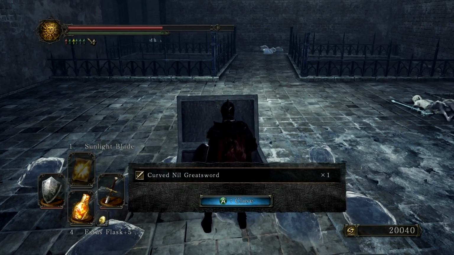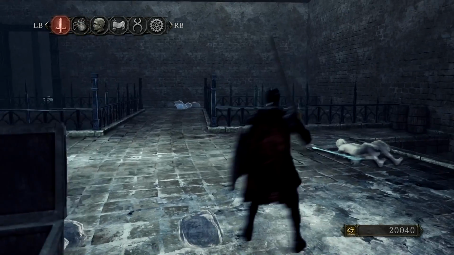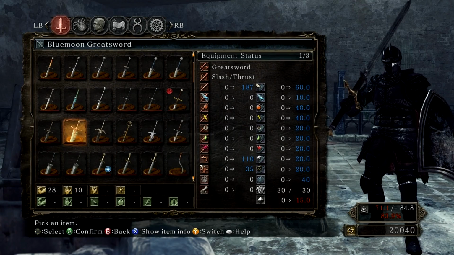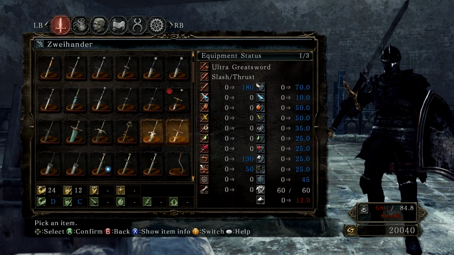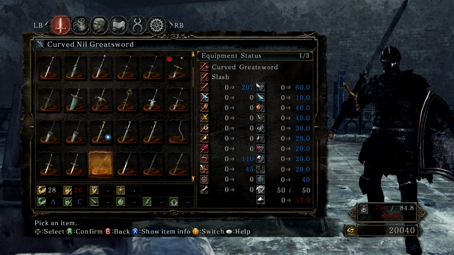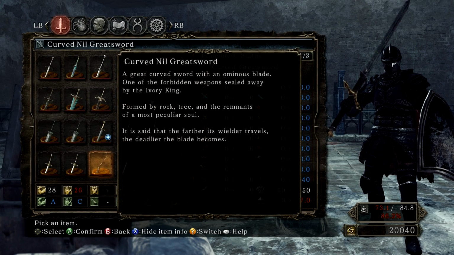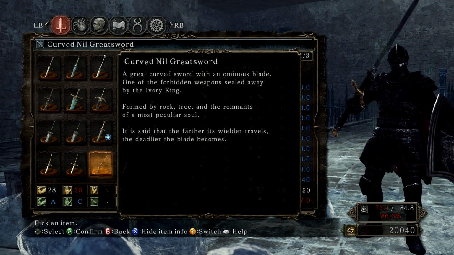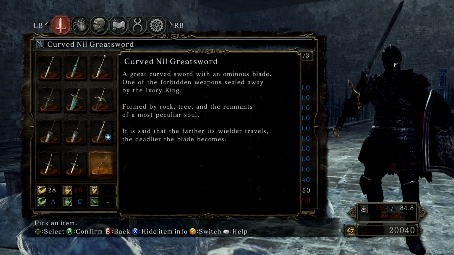What was being protected? A curved nil greatsword. That makes me excited, alright? Any greatsword is great, okay? Here we go. A great curved sword with an ominous blade. One of the forbidden weapons sealed away by the Ivory King. So he actually forbade that we use certain weapons here. Formed by rock, tree, and the remnants of a most peculiar soul, it's said that the farther its wielder travels, the deadlier the blade becomes.